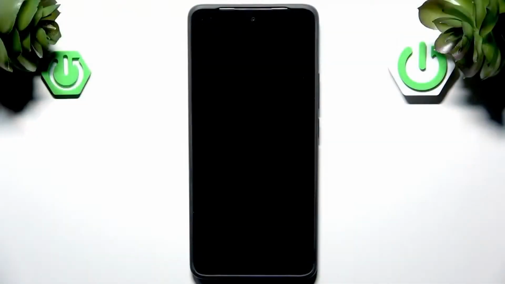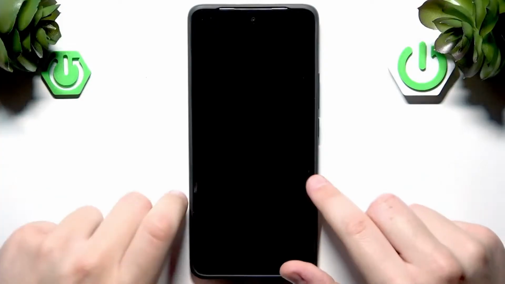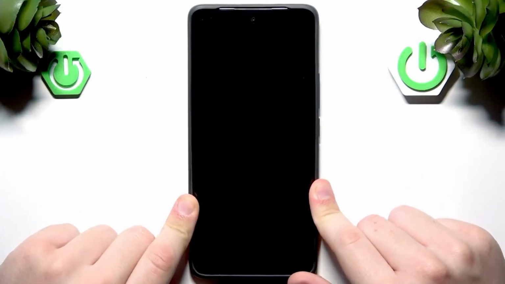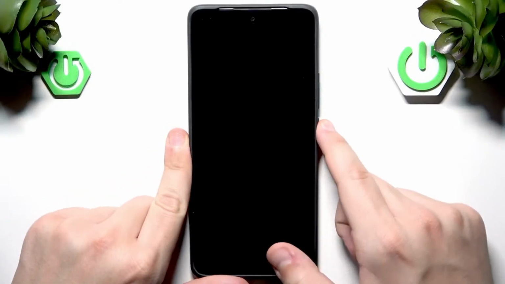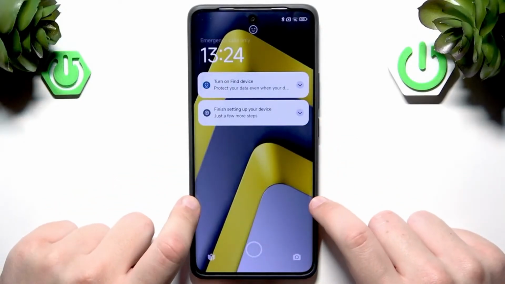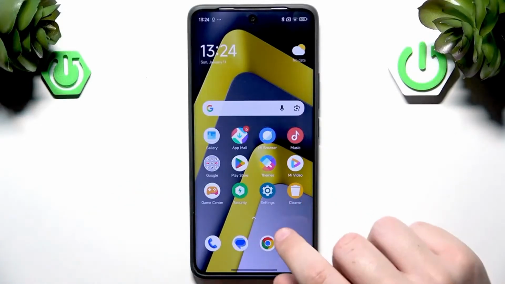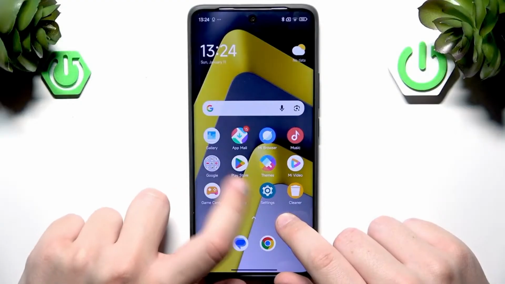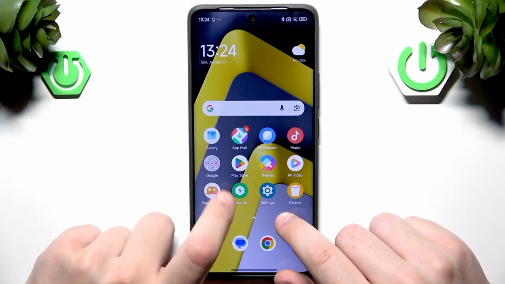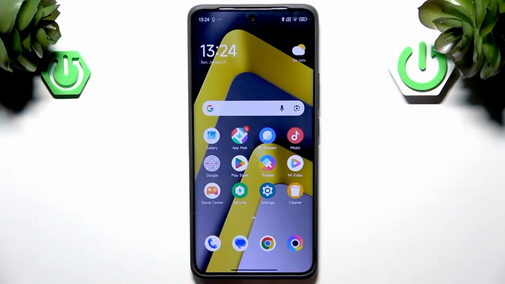So first, what you guys want to do is go over and remove the screen protector or a case, because it can cause a lot of interference, and let me explain why. Basically, whenever your case is not stopping at the bezels, but it's stopping at the screen and it's covering even a tiny part of the screen, then what can happen is your screen just won't be usable. So my finger is blocking the screen because that's how it would look like.